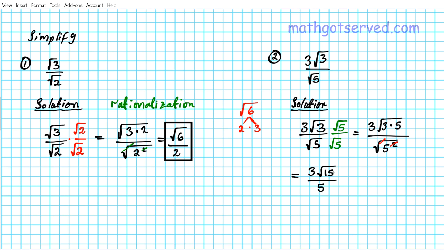Okay, so now let's see. Can we simplify this radical right here? Well, I don't know. So what we're going to do is see if there are any factors that repeat. Does this number have a perfect square as a factor? Let's factor out 3. 3 goes into 15 5 times. Oh, none of the factors repeat. 15 doesn't have a perfect square as a factor, hence it cannot be reduced. 3 and 5 have nothing in common, so the rational components cannot be reduced, and the irrational component cannot be reduced also. Ladies and gentlemen, this is the final answer for question number 2.